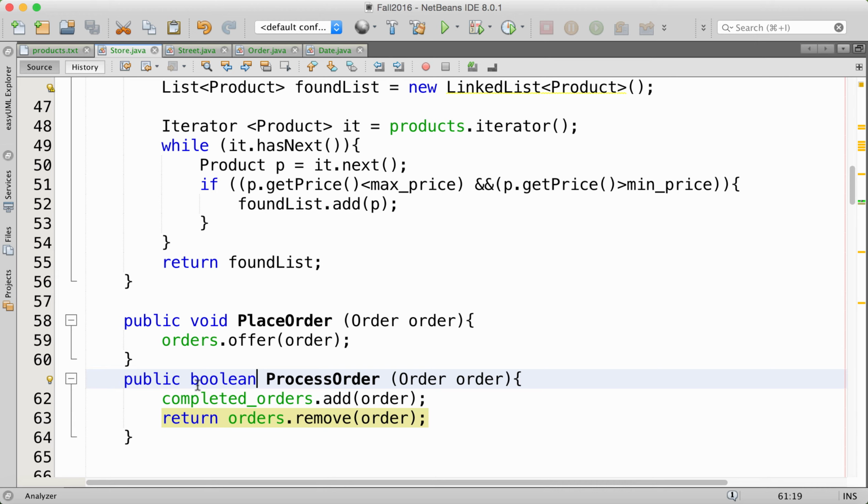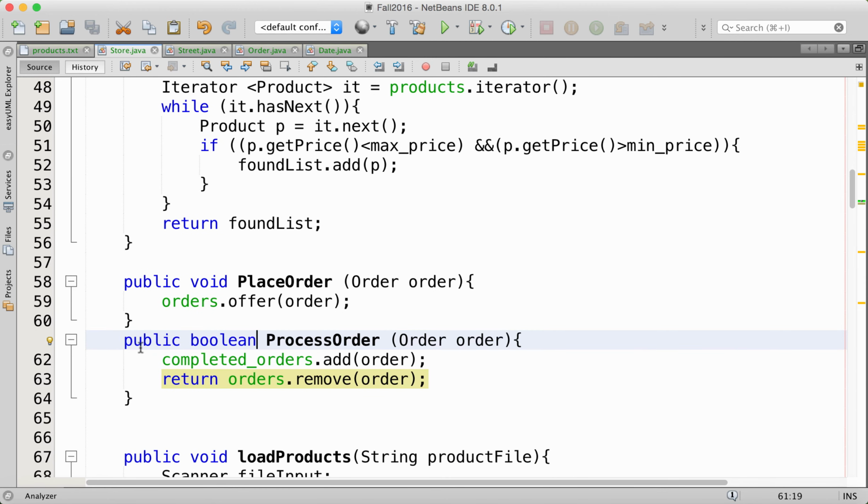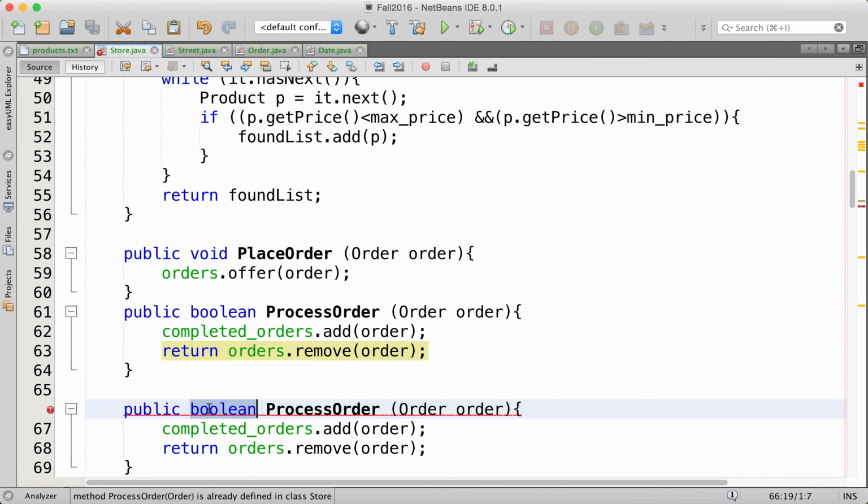And the last one, process order, it adds the order to the completed orders list and removes it from the queue. It must return the order if it is removed. Okay, so the last one is actually very similar to this one. The only difference is what to return.